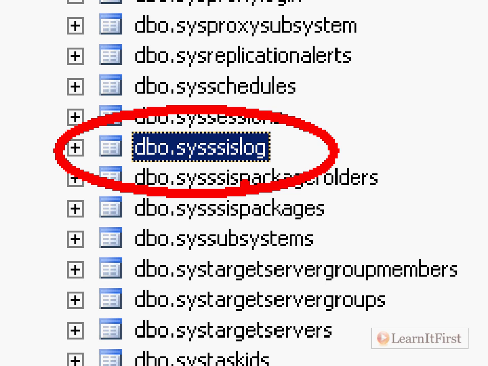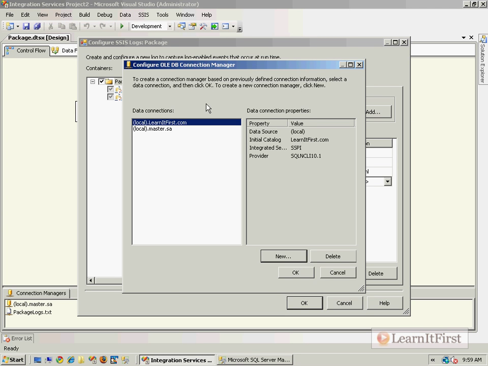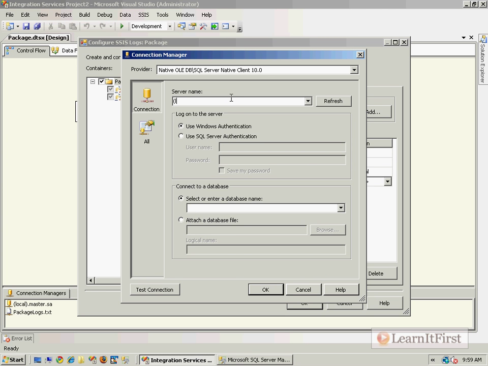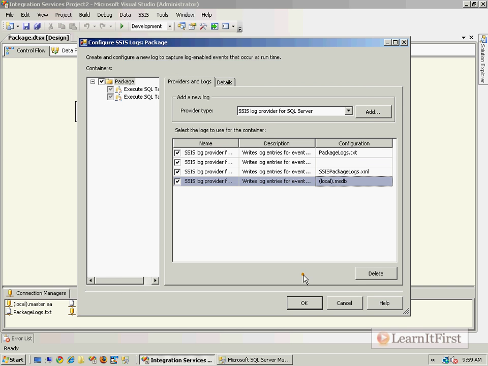And there are several applications that are conditioned to write to the table SSIS log in the MSDB database. So I can make my connection in Integration Services to this server and to the MSDB database. I don't have to tell it what table. I don't have to tell it where to put it. I just have to say SSIS log.